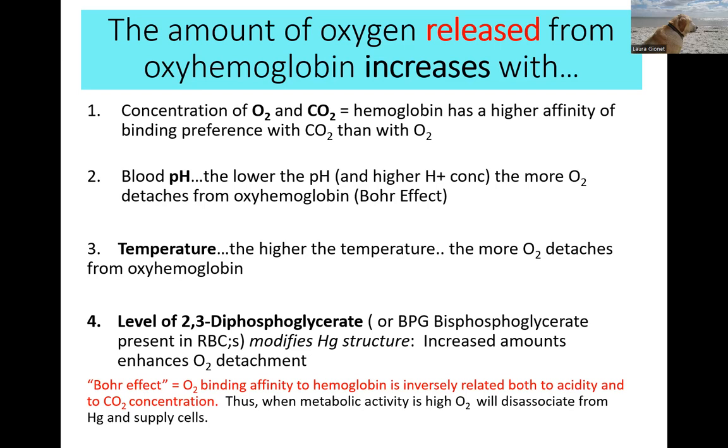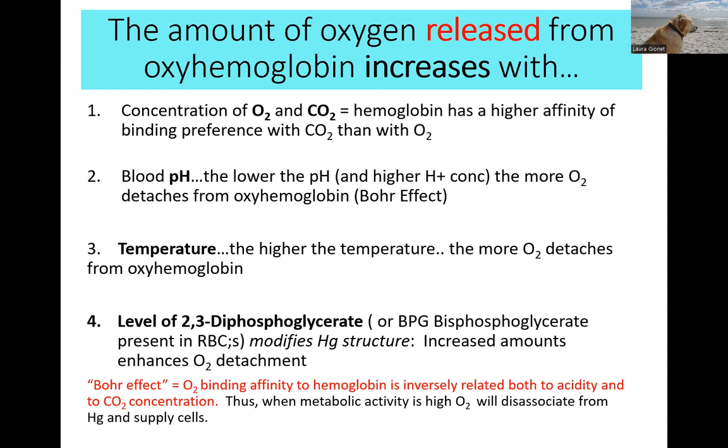And there are certain factors in the environment that accentuate that release, kind of like factors that affect diffusion. And this is diffusion also, to a certain extent. We want to go from areas of high concentration to low. All right, that's fine, but hemoglobin still has to let go of that oxygen. Remember, it's bound to the iron molecule in the center of the heme group, in the center of each of the quaternary structures of your hemoglobin.